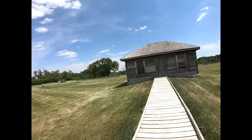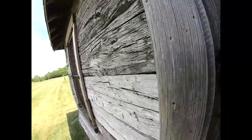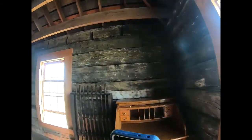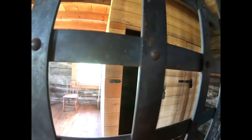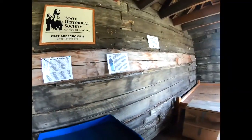This is the guardhouse, or kind of like the prison. I was told we can come in and take a look around. They really do a nice job here at Fort Abercrombie. It kind of gives you an idea of what these jail cells look like and some of the items they used. Guard bed — very cool. Got a little privy in there, or just individual cells. I bet if I would have taken the tour, they would have told me.